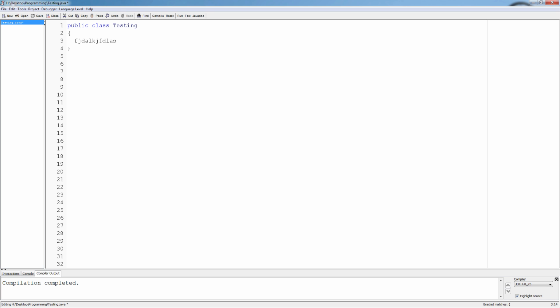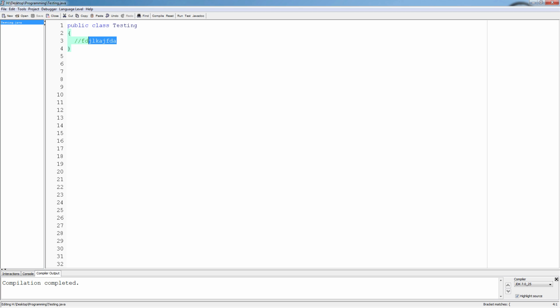Basically, if I were to type anything in here and hit compile, there would be an error. However, if I type in // and then anything and hit compile, the compiler just totally ignores anything that's on the line with these two slashes. So it'll skip over this part, which means it won't error, and it's just for people who are reading your code to understand what things are, like markers for yourself. And it's not interpreted by the computer in any way, shape, or form.